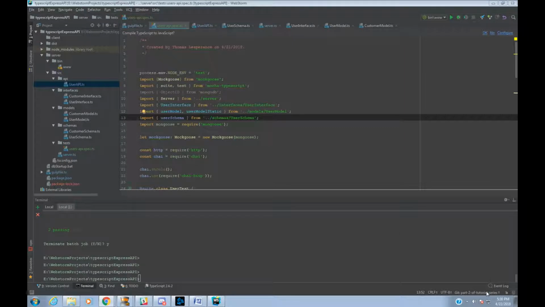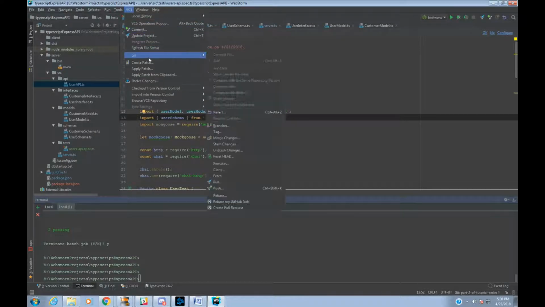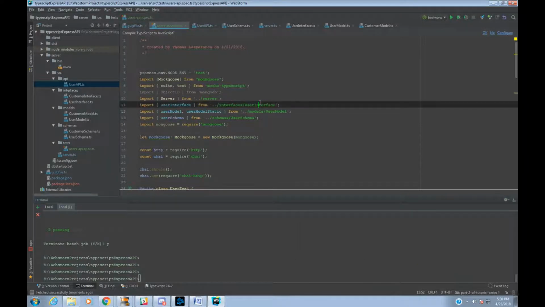If you're using WebStorm, it's really easy. All you have to do is just go down here to the corner and just swap over to the correct branch. If you don't have that and you need all of the branches, you can go to VCS, Git, and then go to Fetch. And if you click fetch, what will happen is this will go out and retrieve all of the branches out there on my repo. So you should see part 3 TypeScript API pop up in a few seconds. Once you have all that done, you're just going to need to install a couple of packages.